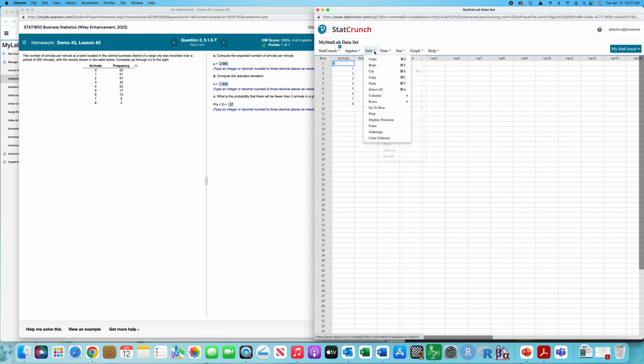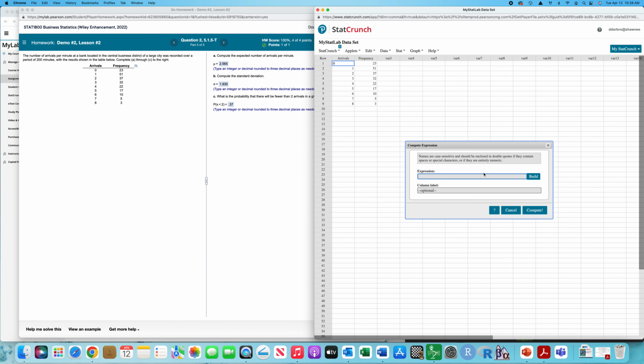So the next thing I'll do is I will go to Data, Compute, Expression. And you know, if I'm teaching this in a class, I do mind going faster because students are trying to take notes and are trying to enter things in their calculator or StatCrunch. I go a little faster in a recording because I know you can pause me and stop. So just let you know that's the reason.